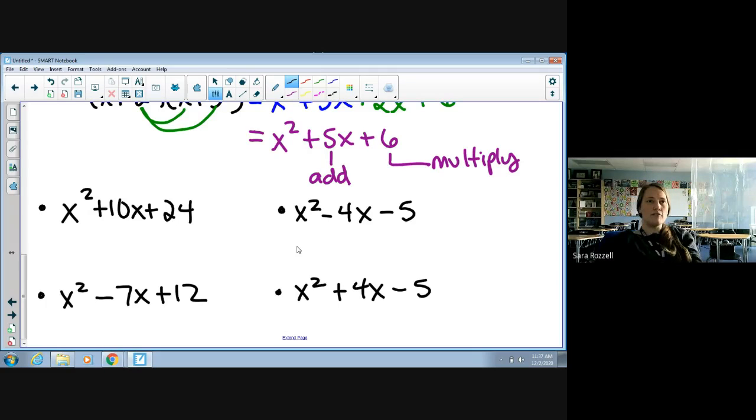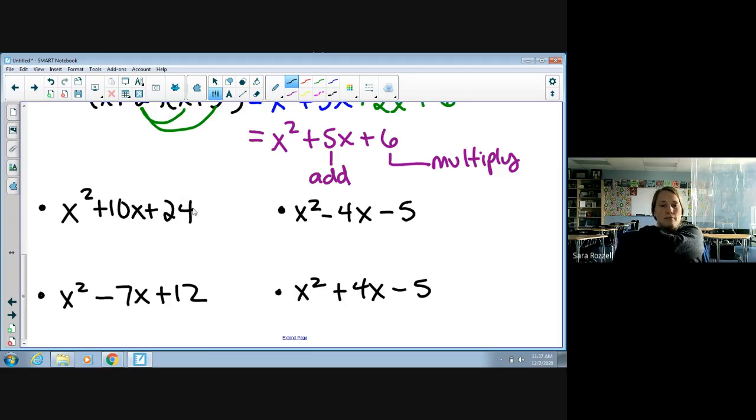And I know in some of your Algebra 1 classes, your teacher made you write down all of the factors of the last number, and then you had to circle the ones that added to that. You are welcome to do that on your paper. I don't care. But I know that for some of these numbers, you can just go through it in your head and figure out what adds to that middle term. Okay, so let's start with our first one.